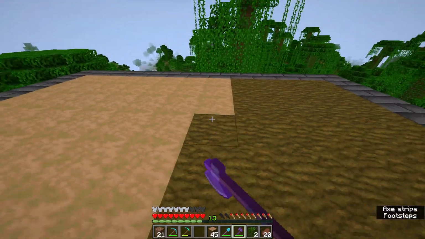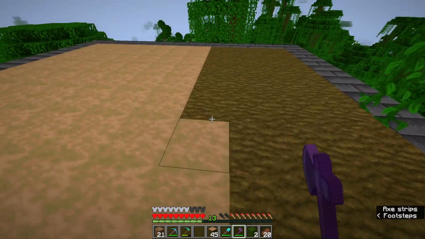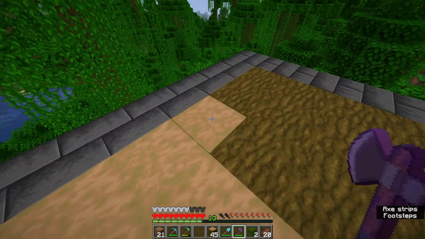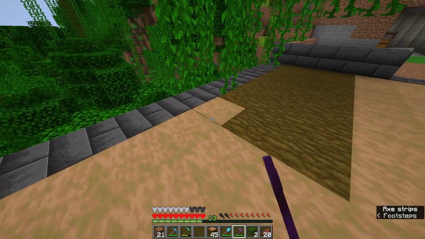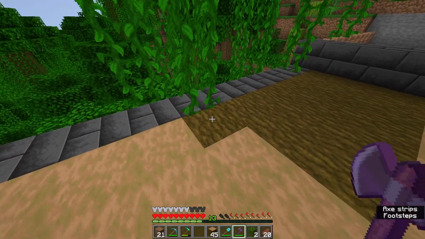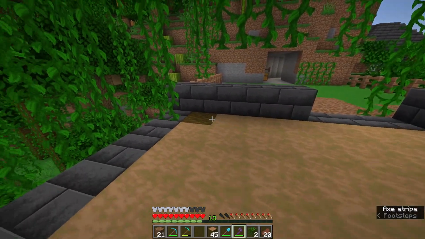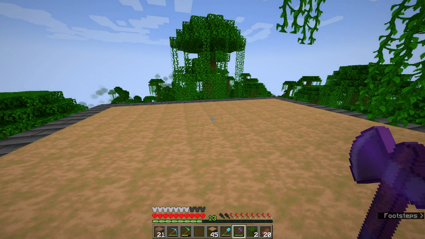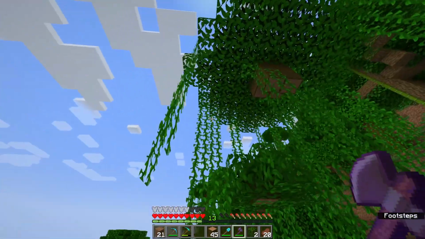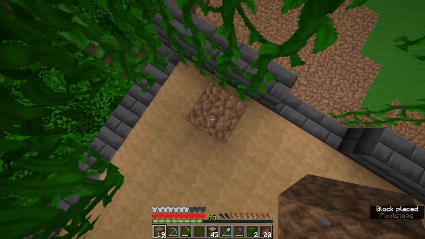Nice and quickly. Beautiful. It is coming together. Is this an effective way to get flooring? Probably not, but it looks really cool, so I don't mind. All right, and let's go ahead and get rid of the rest of this tree.